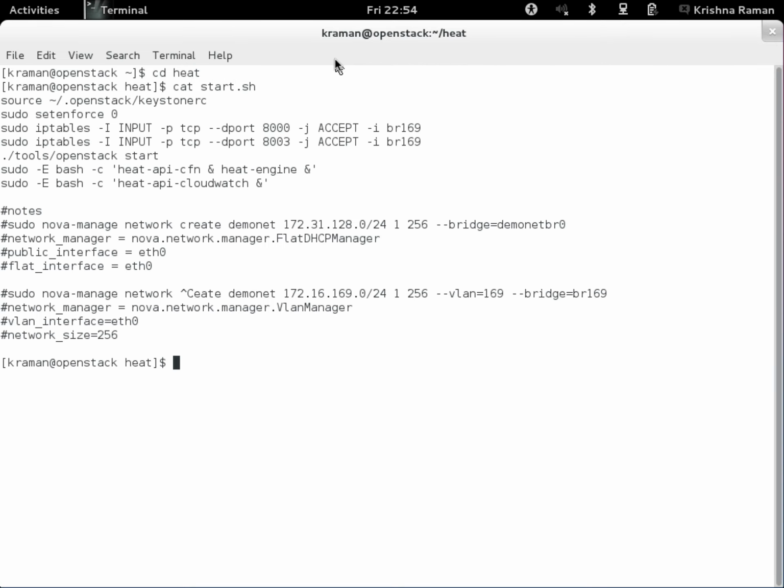I've created a small start script which I use to start both OpenStack and Heat. It opens ports 8000 and 8003, which are required by the Heat CloudWatch API, and it uses the demo installation of OpenStack to get that started.